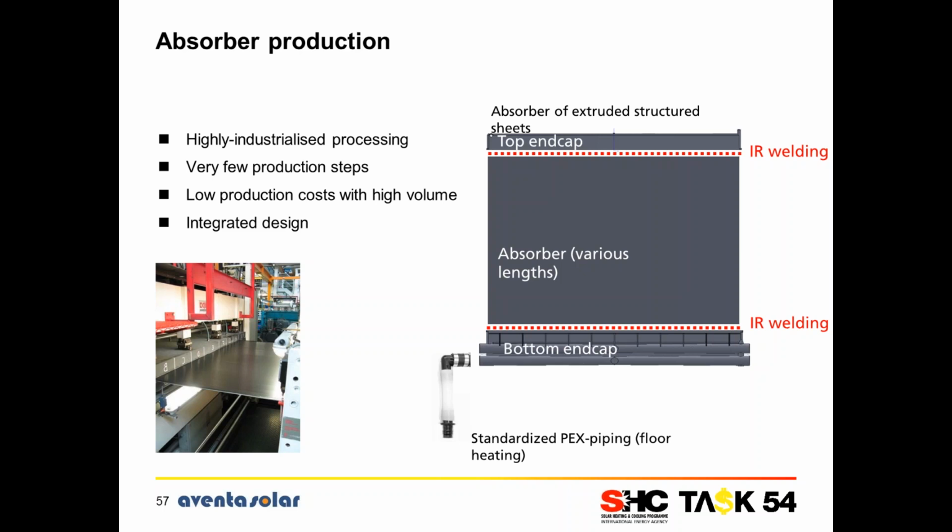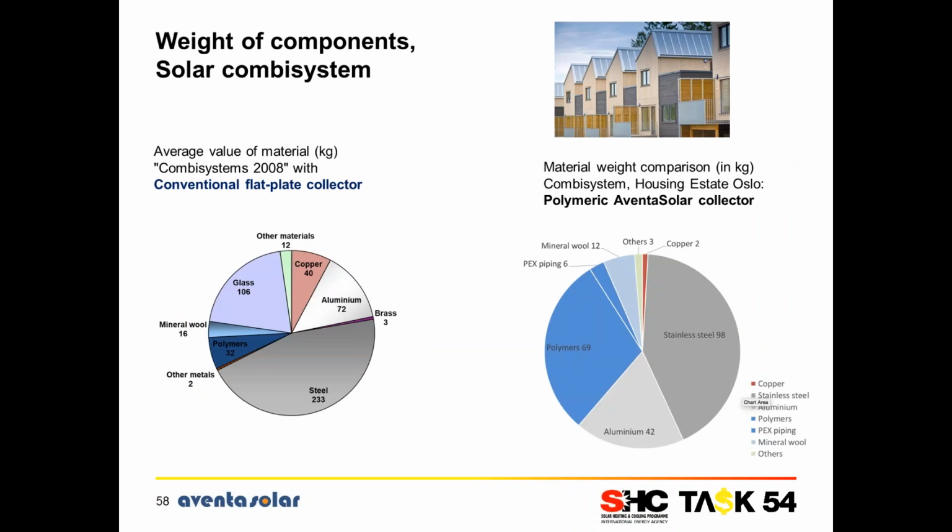And what we learned earlier from the presentation of Stefan Fischer is that standardization is very important. And here it's actually PEX piping, as you know it from floor heating, which is used together with the connectors. So these are parts known to installers. I mentioned the considerable weight reduction when polymeric materials are used.